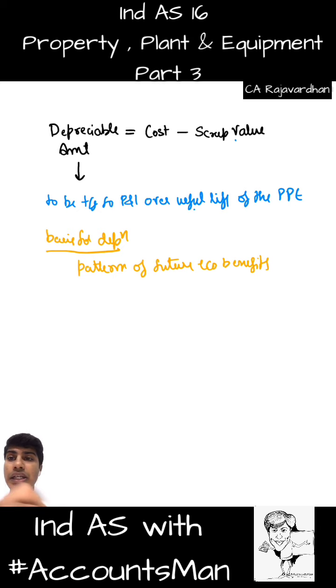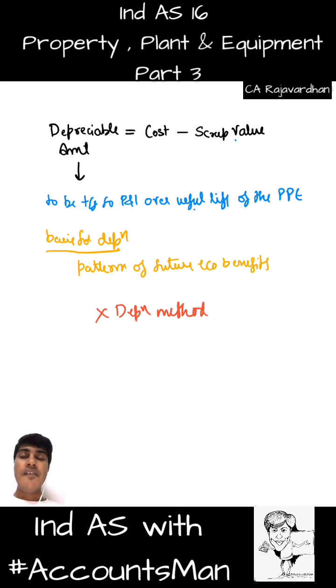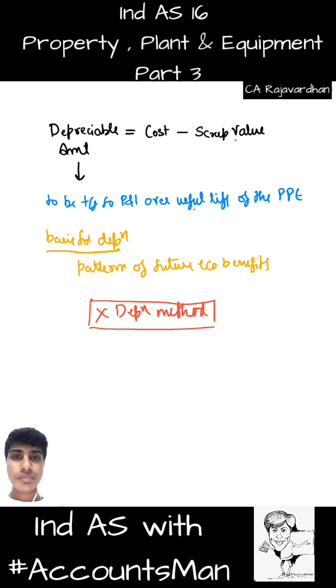What we need to note here is there is no specific depreciation method given. The depreciation method is not mentioned by the standard. We go by the pattern of usage or the pattern of the economic benefits. Whichever pattern it goes by, we'll go with it: SLM or WDV or production units or machine hour rate. Whatever the pattern of the economic benefits arising from that specific asset, in that pattern we depreciate that asset.